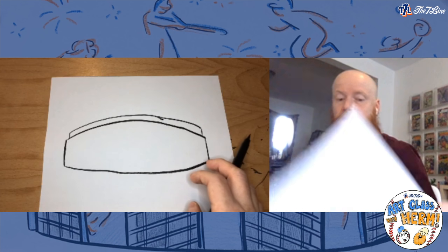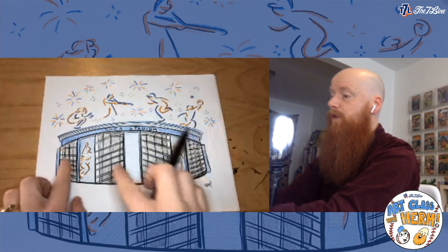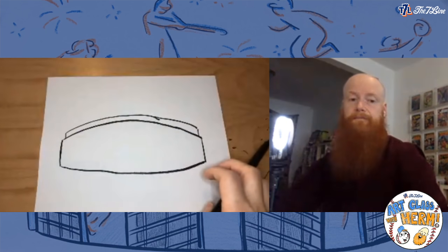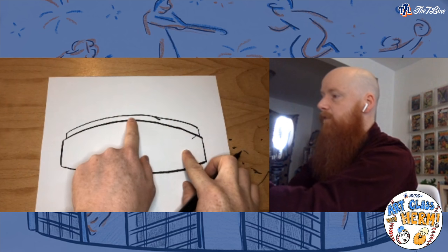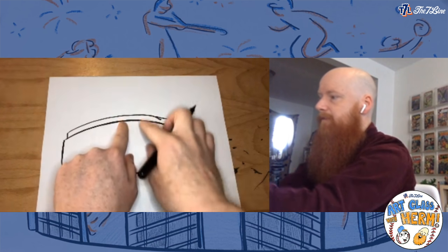All right, so basically, to keep pulling that back and forth, we're going to draw like 4 shapes. So here's 1, 2, 3, 4. I'll show you how to build those in first. So here's my main part of the body of Shea Stadium. What I want is that this part right here, I'm going to leave blank. Okay. So like from here to here.